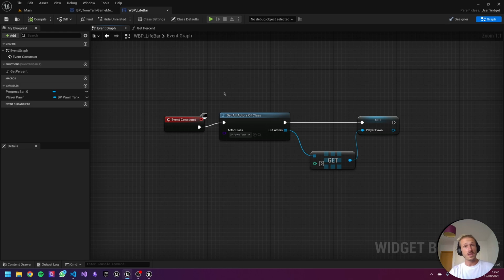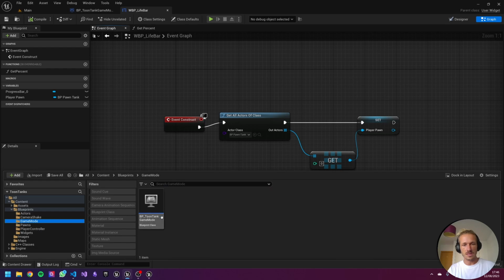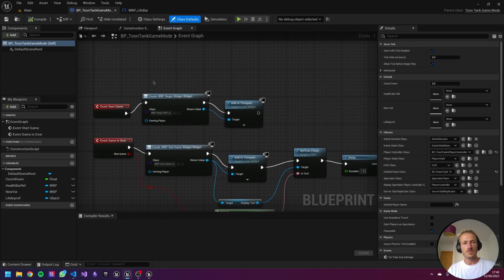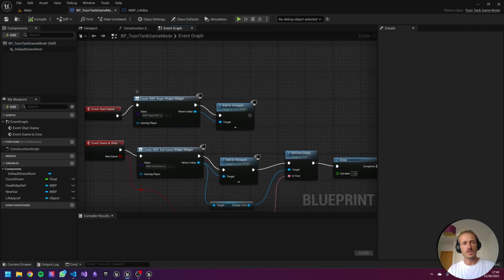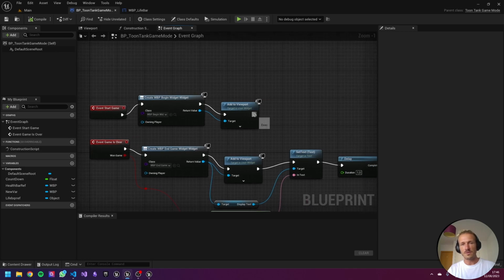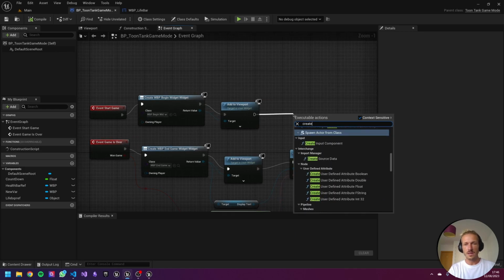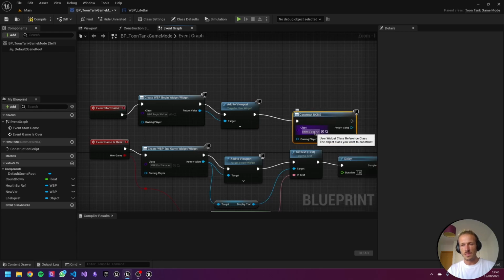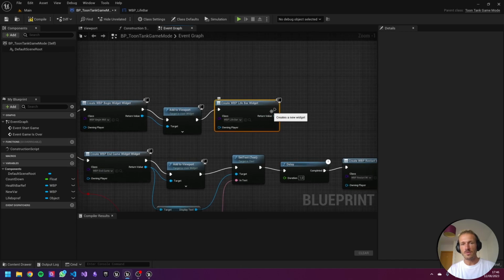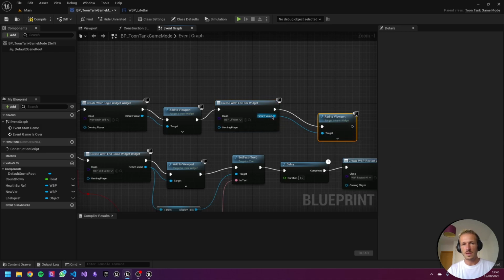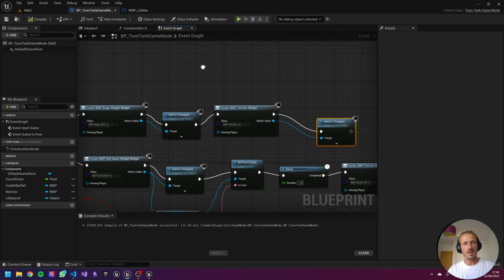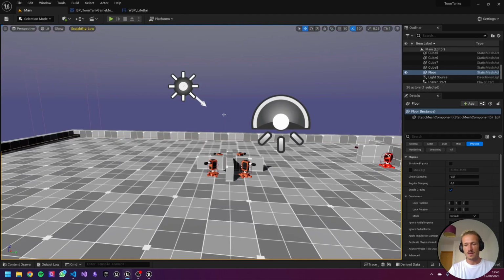And from here, we are going to head inside of the game mode. So either open up your folder and go inside game mode. And here is where we already call our begin widget. I want to also start this widget at the start of the game. So I'm going to drag off here and create a new widget. This one is going to be the one we just created, which is the life bar, if I'm not mistaken. And here, don't forget to add to the viewport. Right here, connect the nodes, press save, compile, and let's see if this is working.